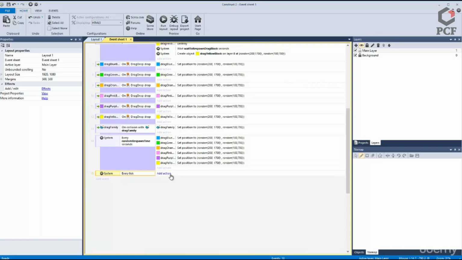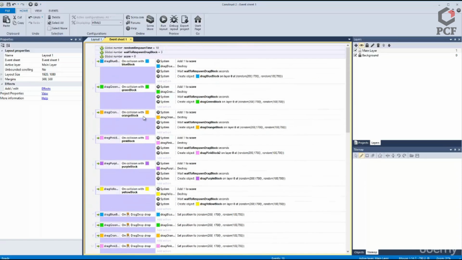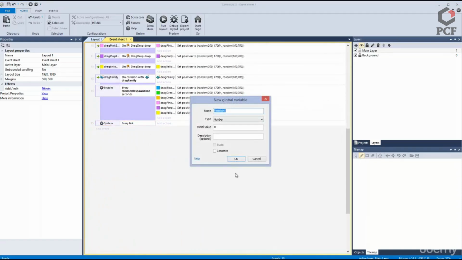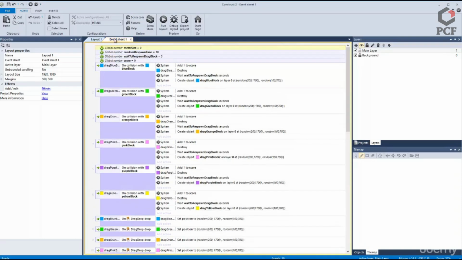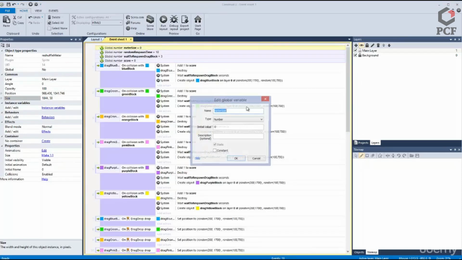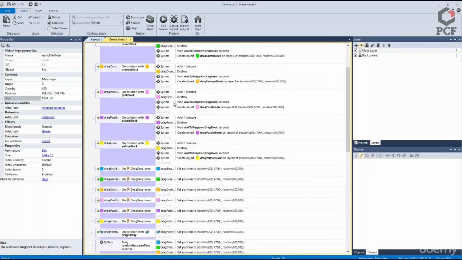And what I'm going to do is add another global variable, and we'll call this meter size. Okay, and the meter size is going to be equal to this size here, so 1844. So meter size is 1844, and we can do a whole bunch of cool stuff with that here.